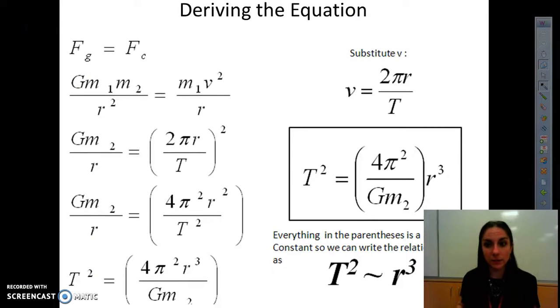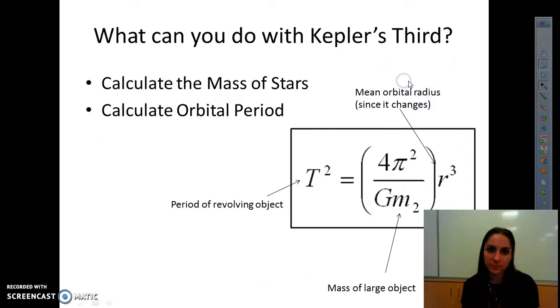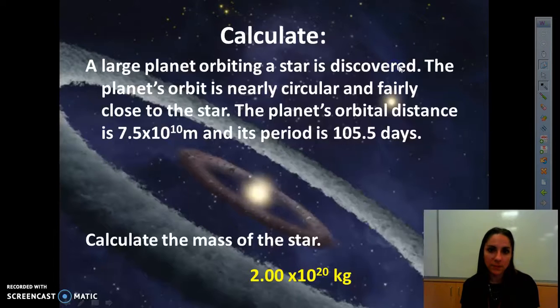This is just a slide with that derivation, doing the same thing and talking about it. Kepler's third law basically relates orbital period to orbital radius, saying that if you're further away, it's going to take longer. I hope that makes sense to you. And if you're closer, you're going to go faster. This is exactly what I described earlier. And this is how we can discover things, such as the mass of the star.